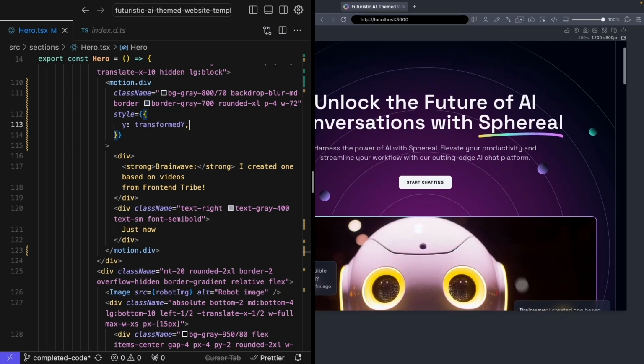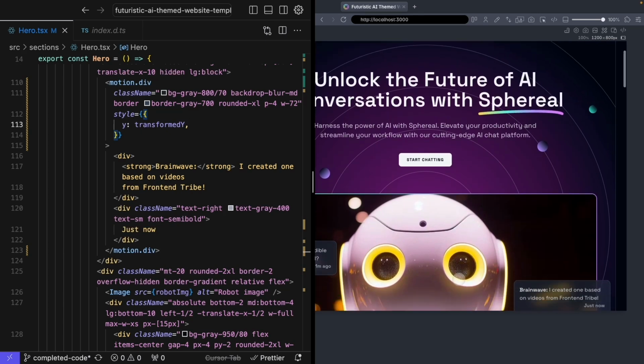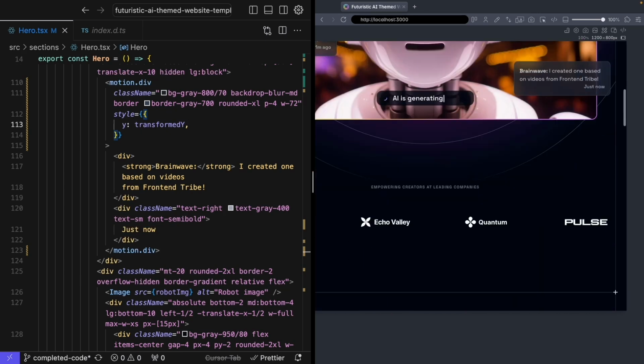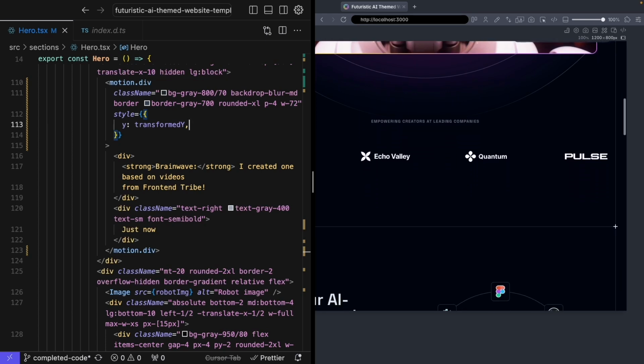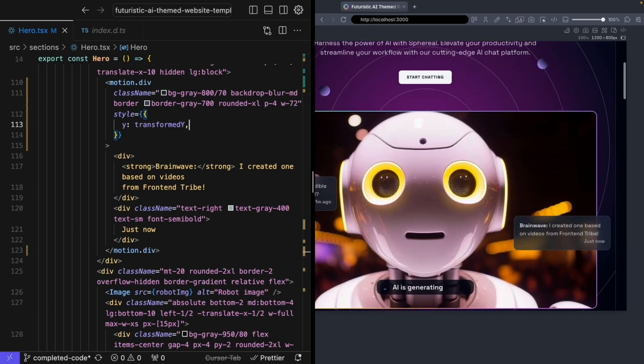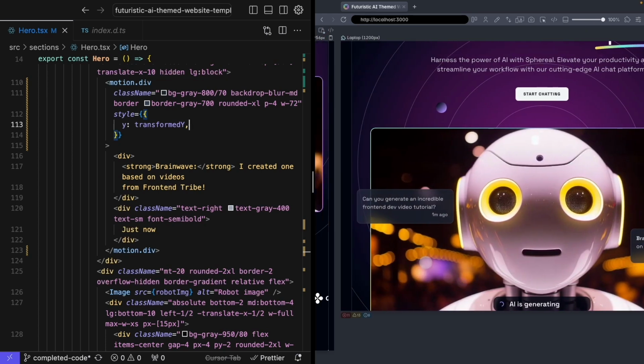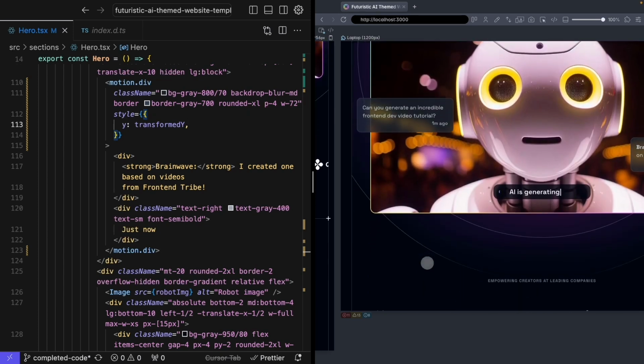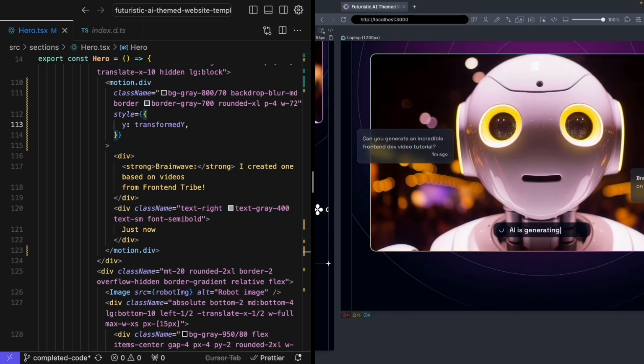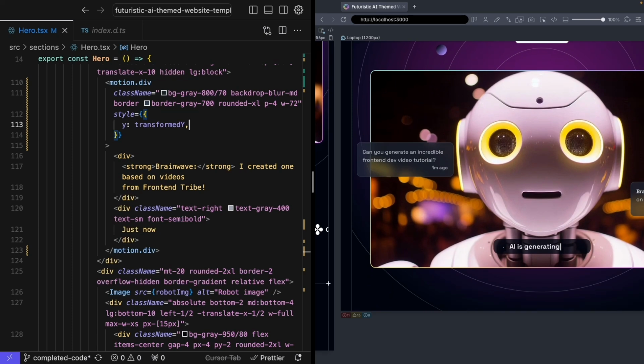So the same thing is going to happen. It's going to start from about the middle of his ear, and then after we scroll all the way down, it's going to continue to follow that scroll and be in the screen a little bit longer than it would have otherwise been in. So it creates a nice little parallax effect as we're scrolling over this section, just to be able to catch the eye of the user.